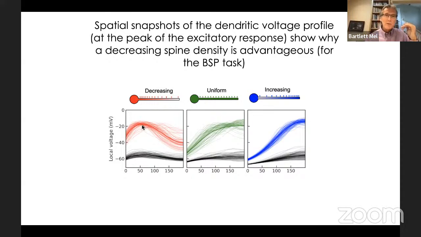And then furthermore, in this particular case, the less variable source of excitation to the dendrite is also closer to the business end of the dendrite, near the cell body or the base. And so it's getting a cleaner signal closer in. Whereas in this case, you have a cleaner signal, but it's farther away, and the noisier signal coming from this low density of more scattered synapses is actually closer to the business end. So it's doubly good to have the density concentrated near the base of the dendrite.